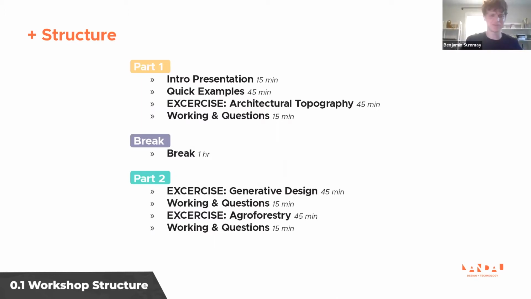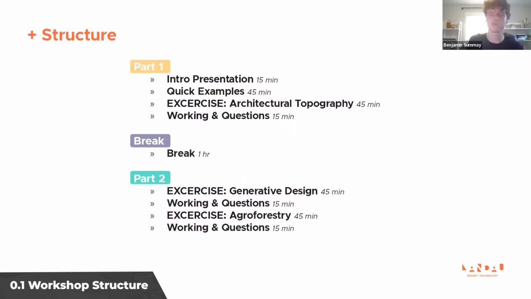So generally, I hope everyone got the participant package. If not, we can drop a link into the chat, so let me know if you didn't get that. You really only need the participant package here at the beginning, before the break, for the architectural topography section, so that you can open it and feel around a little bit. Chris and I will kind of be, I'll be presenting mostly overall, and Chris might throw in a question or two to broaden the ideas conceptually, because we want this to be nitty gritty, but also to talk broadly and conceptually about what this means for design.